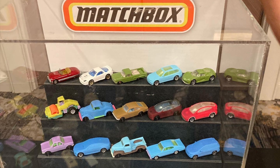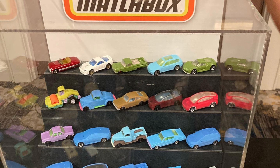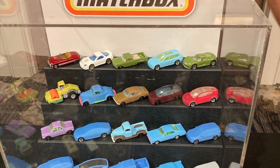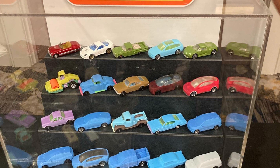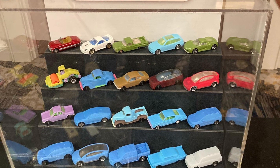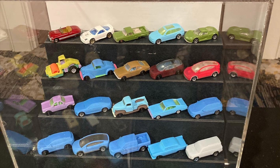What's up guys, it's Hot Wheels Tournaments here today with a Collector Wednesday special. Today we're taking a look at the 2022 Matchbox Basic Range new models — I'm going to give my thoughts. There are more models coming in the moving parts, but at the Matchbox convention, which I was happy to attend last weekend, they only showed the new models. So we're going to take a look at those today.